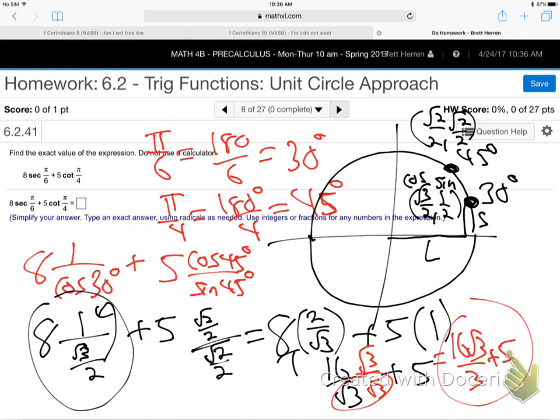Good question about rationalizing: when we multiply 16/√3 by √3/√3, we're only doing something top and bottom to that one fraction — we didn't change its value, and we don't need to apply it to the separate +5 term. In math we maintain balance either by doing the same thing to both sides of an equation, or by doing the same thing to the top and bottom of a single fraction. There's no equation here — just an expression.